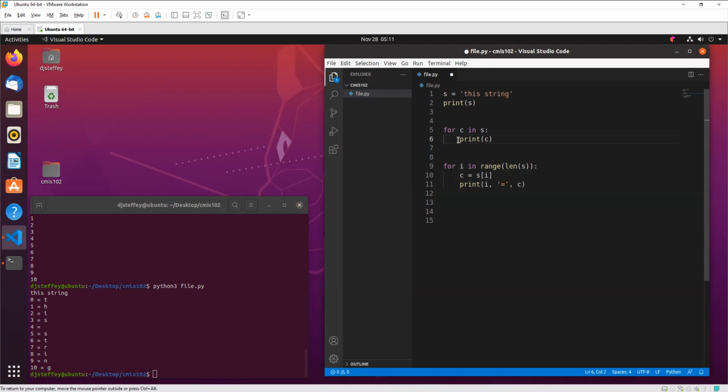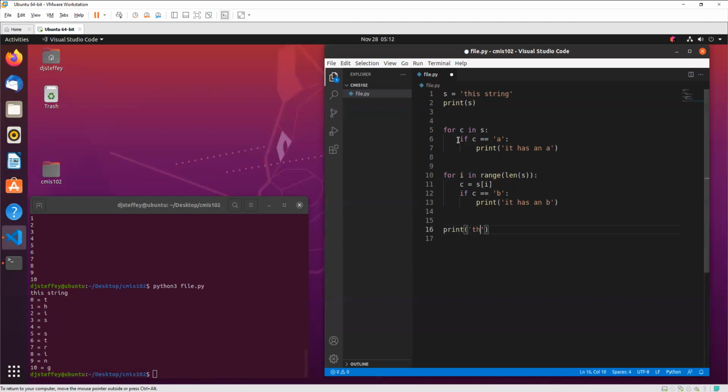Let's say, for example, we want to see, does the string have an A in it? Right? If C is equal to A, print it has an A. And we'll do the same thing here. If C is equal to A, print it has an A. Actually, we'll do B here.